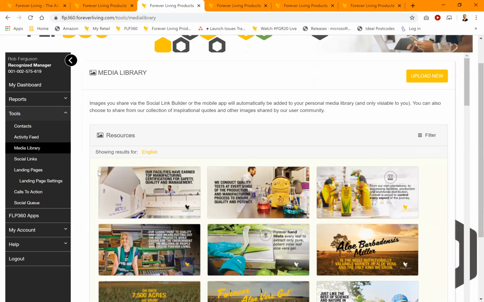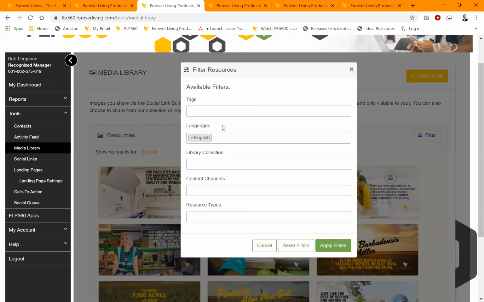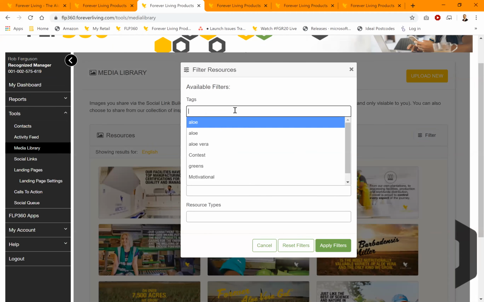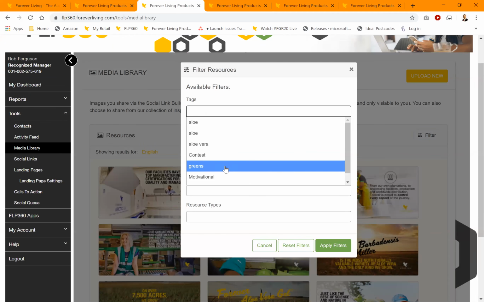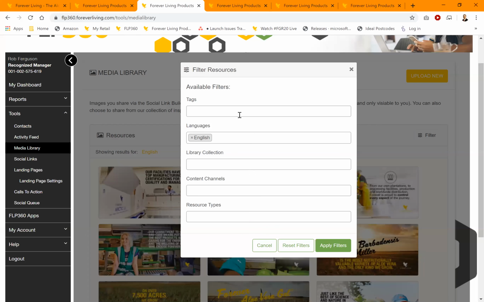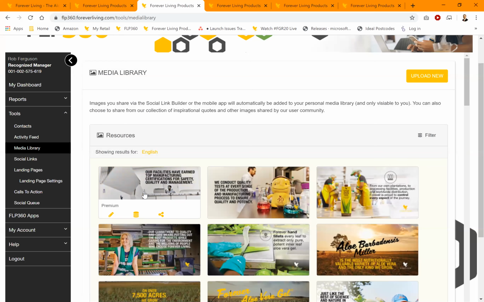Okay. So there's two ways, again, as I mentioned, to get this media library loaded. One is you uploading your own content, and it can be images or videos. You can sort the content that is displayed within this media library in various ways. So you can sort it by language. You can actually tag content. So let's say you were doing a promotion or something. You could put, you know, Halloween promotion or aloe vera around the world promotion, and then you can find the content easily with those tags.